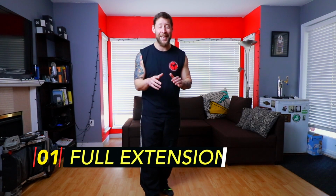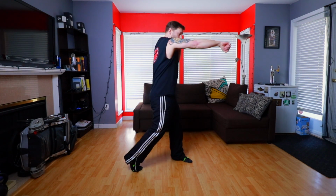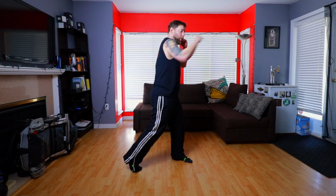Okay, so tip number 1 is to fully extend and accelerate your strikes. I see a lot of people just kind of doing this thing here, and I'm not saying you shouldn't ever do that. There's some benefits to that, but especially if you're a beginner, you really need to focus on getting that full long range, full distance, rotating your hands over, if you're boxing, just throwing your punches.